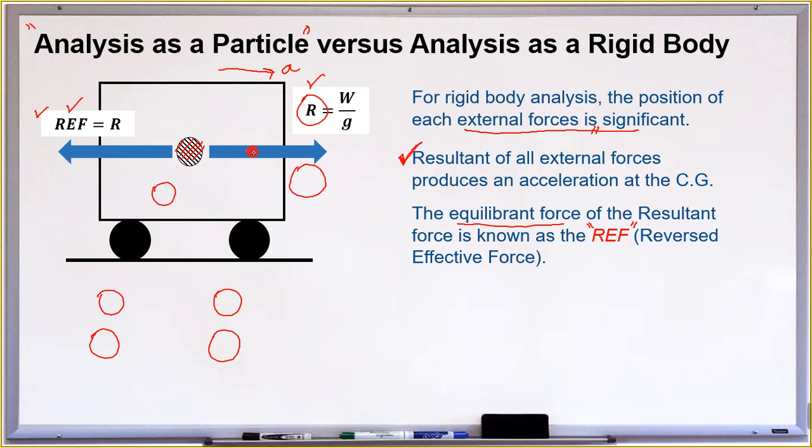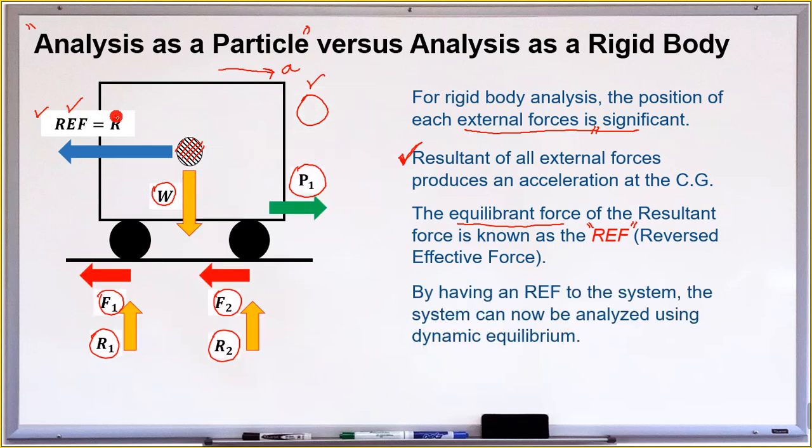So mura ni nag-represent niya. And then let's counteract this resultant force by the reverse effective force. Again, they are equal but opposite in direction. So by having the reverse effective force, ato na po itong wad-on. Diba? Wala na po diri si resultant. Kuhaon to nimo. Tapos, i-equate nimo sa reverse effective force. Kailangan si REF should be opposite to the resultant. And once nakuha na, so tangtangon na to siya. And then, balikon to nimo mga forces.